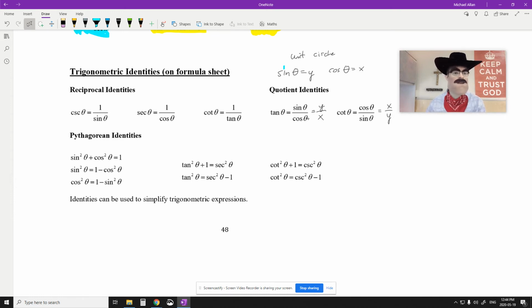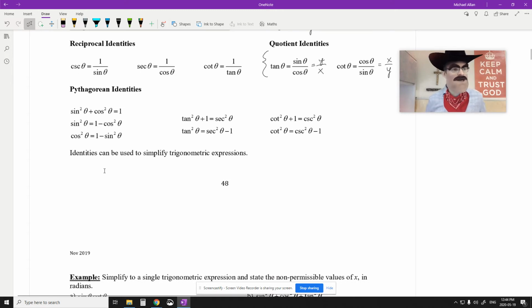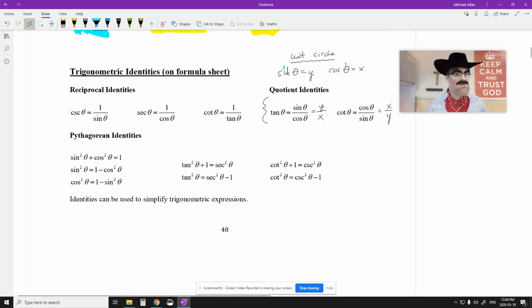Now the identities down here don't matter if it's on a unit circle because they're going to both have hypotenuses on them, and when I divide a hypotenuse by a hypotenuse, it cancels out. But for the unit circle one up here, as long as we're on the unit circle, I could say sine is equal to y, cos equal to x. Okay, so there are a few identities here that we haven't seen yet. These ones are called Pythagorean identities. Now the Pythagorean identity is pretty simple. As long as we're on the unit circle, remember, I can say sine is y and cos is x.